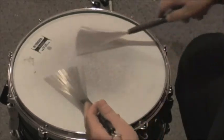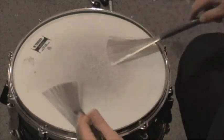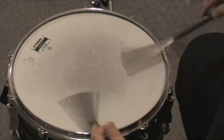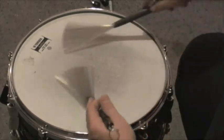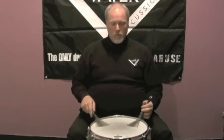I want to emphasize the beat. One, two, three, four. So it allows us to make a nice, comfortable pattern. We could slow that down quite a bit. So if you had to play something that was 1, 2, 3, 4.